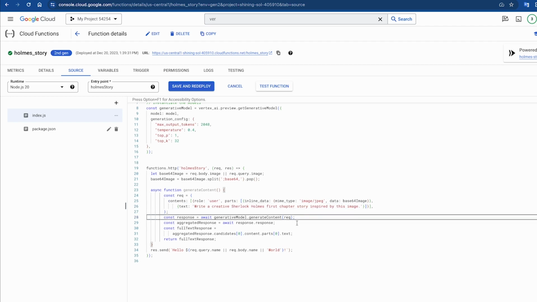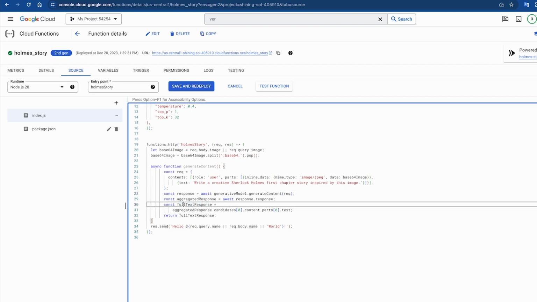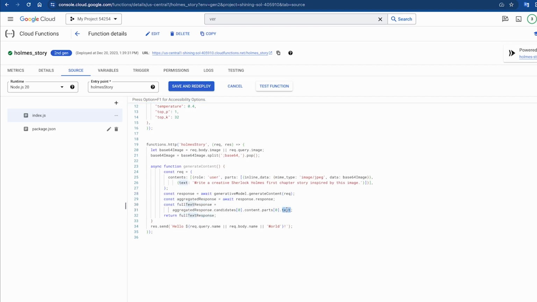And then basically what I need to do is just send it, and of course putting await because it will take time before I get back the response. Then I'm waiting for the response, and then I'm just taking the text out of it. If you have other stuff that you're supposed to get back from the model, you're probably going to need to change all that. But this is really the most simple case that I can think of, and we just need a text back from the model. That's what I'm doing over here.